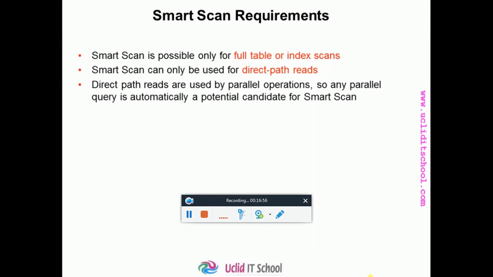What is direct path read? Which doesn't use your traditional SQL processing and buffer cache, right? So direct path reads read the data directly into the PGA of the server process bypassing the buffer cache. Direct path reads are used by parallel operations. So any parallel query automatically uses smart scan.